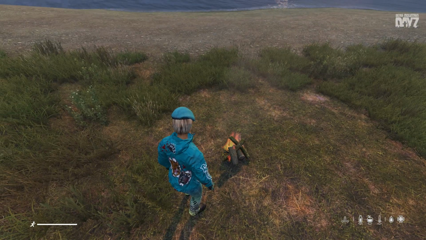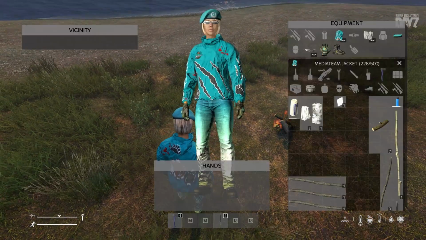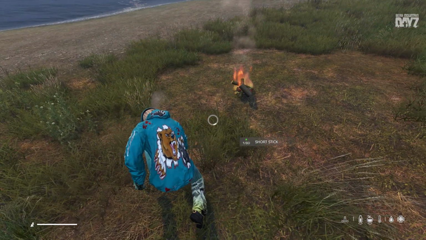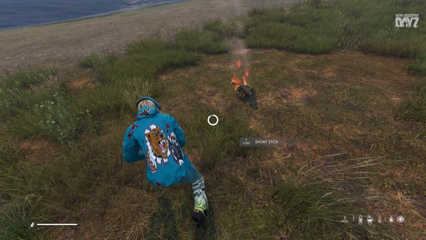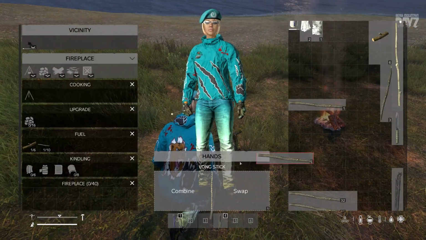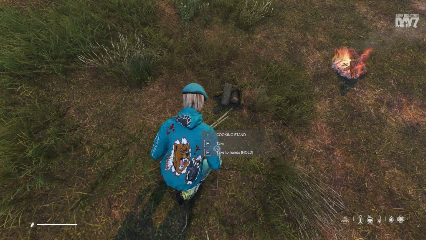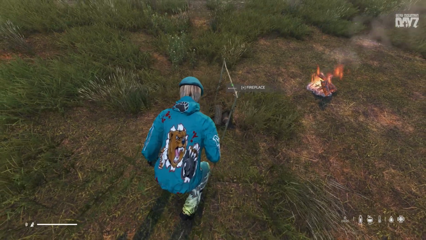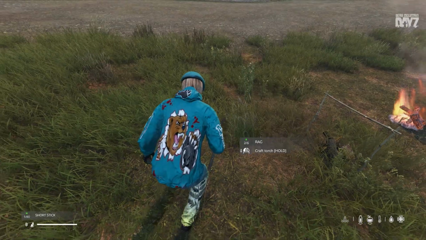Once the fire is lit, you'll see the flames. Don't stand on the fire, or else you can get burnt and hurt. For this demonstration, we'll make a number of fires so we can see all the different things that you can put on them. So again, just take a short stick and kindling and combine to craft the fireplace. By combining two short sticks and a long stick, you make a cooking stand. Once you've crafted the stand, just take the stand to your hands and attach it to the fireplace by pressing attach.